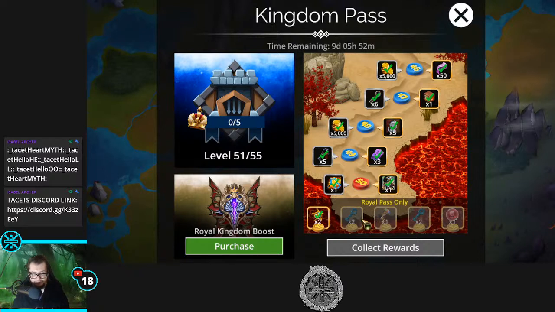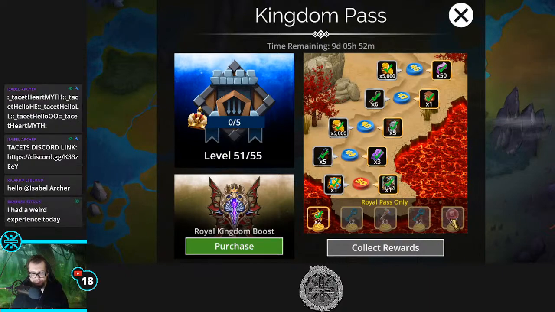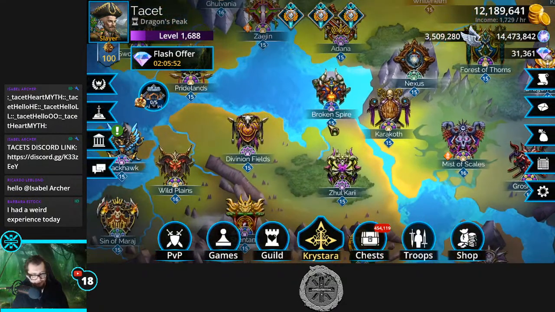The Royal Pass does have some extra rewards here on the bottom, and you can keep repeating these over and over again. So for the next 9 days, we'll still be taking it just so we get a few more gem keys, some more orbs, some stuff just to kind of throw when newer content comes out, if nothing else.